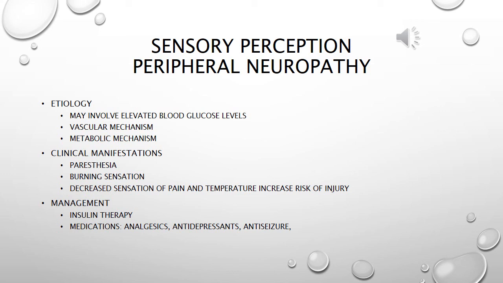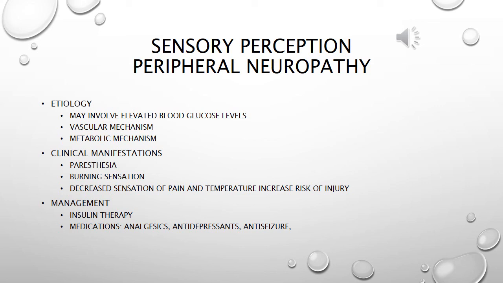In addition, a decrease in proprioception, which is the awareness of posture and body movement and the weight of objects in relation to the body, and a decreased sensation of light touch may lead to an unsteady gait. On physical examination, a decreased deep tendon reflex and vibratory sensation is found. For patients who have few or no symptoms of neuropathy, these physical findings may be the only indications of neuropathic changes.